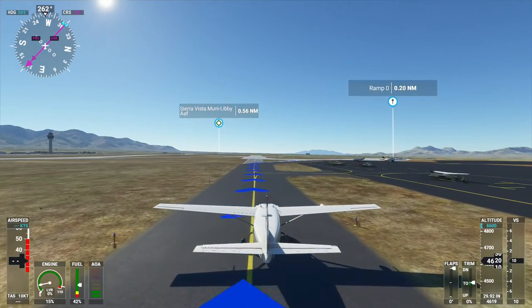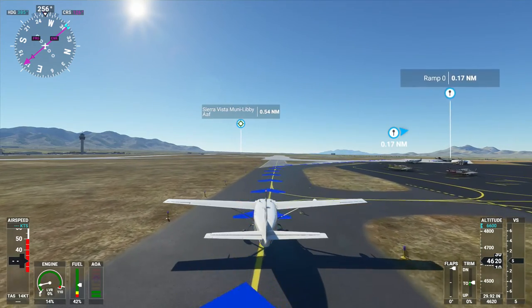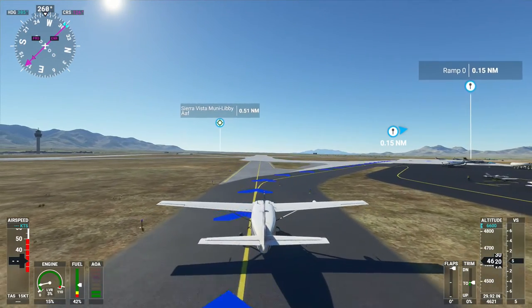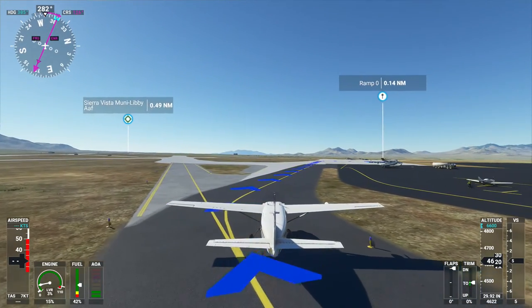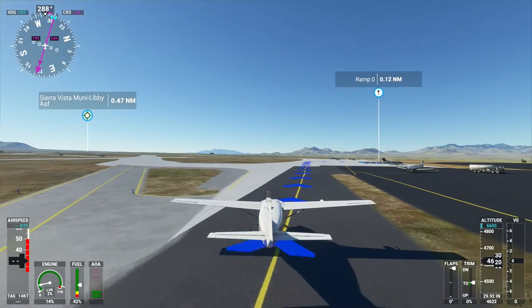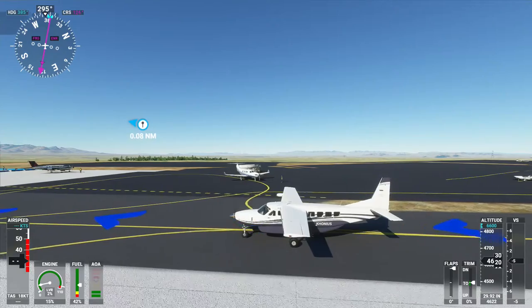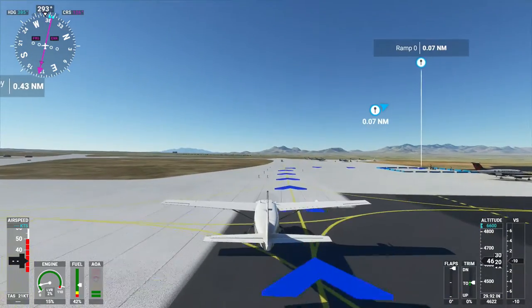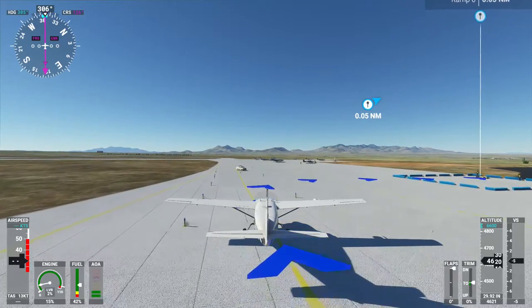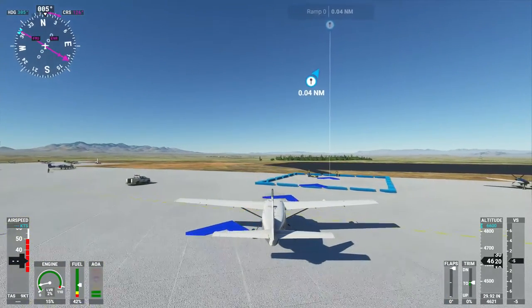It seems fine at 1080p, but in 4K I've had the game lock up with everything on ultra — my card can't quite handle that. It's a little weird because you have to do something towards the right and left at the same time. It's kind of too bad you can't actually get out of the plane and walk around. This looks like a beautiful entrance into the parking spot.